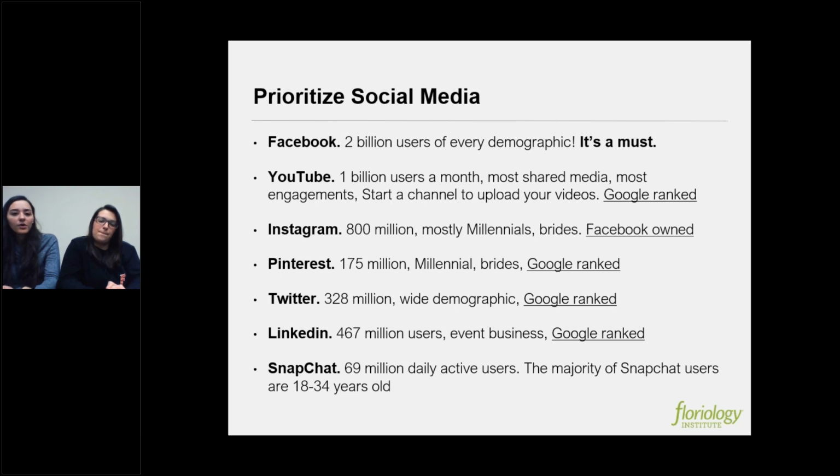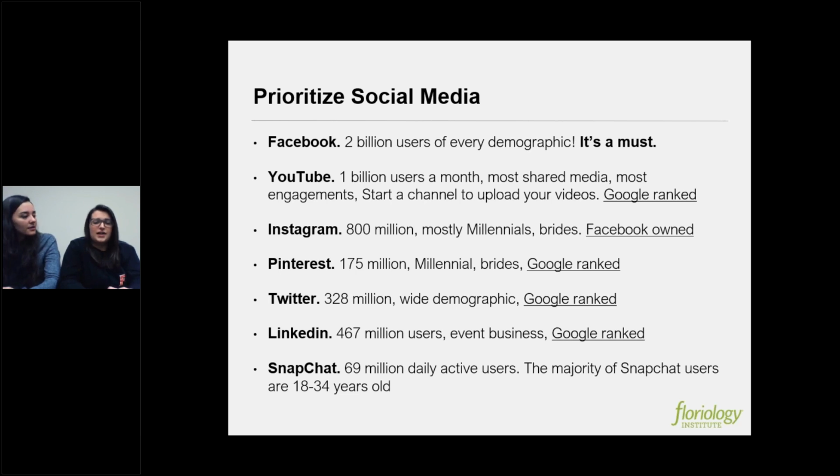Yeah, and we're going to talk about the first few, but I would like to throw a little hat in the ring for Snapchat. Not a whole lot of people use it, and I would definitely not use Snapchat on a day-to-day basis for a business, but anytime an event happens, it's always great for the younger generation. It's super easy and really inexpensive to make a filter on Snapchat for your shop, and it's great for events. Definitely not a day-to-day usage, but definitely for events, something to look into.